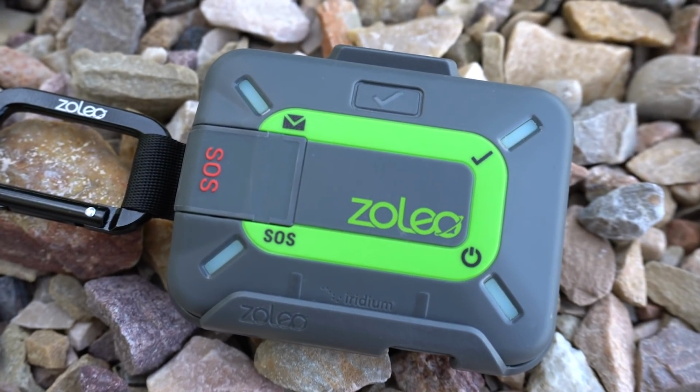We'll talk about that more here as we go through the review, but I want to cover the specs, the features, and my experience with this device, give you the pros and the cons, and let you know whether or not it is worth the investment and if it makes sense for you as a user and your user type.